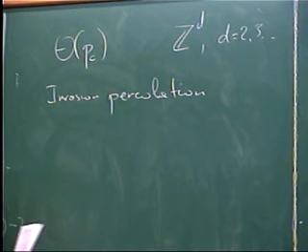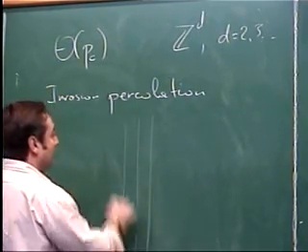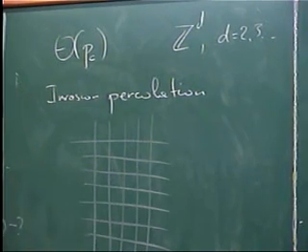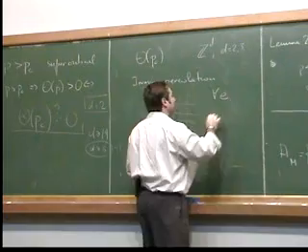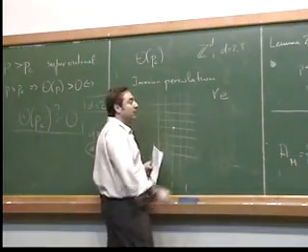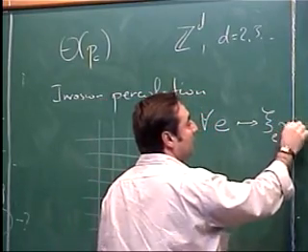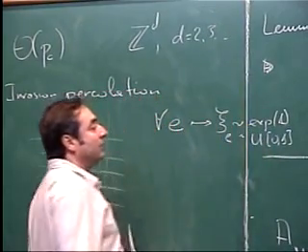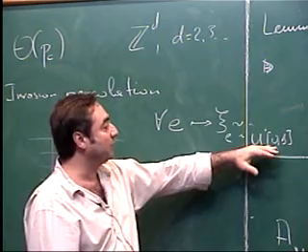And let me explain how this model works, and then how it is related to the original site or bond percolation. So as a model, invasion percolation is relatively simple. So let me draw informally a two-dimensional picture of this process. The best way of thinking of it is sort of like a dynamical procedure. So here is the origin. And assume now that with every edge of your graph, so here is Z2 and you should think about Z3, etc. With every edge, I will associate a random variable psi e, which is, for example, either exponential with parameter 1, or you can think of uniform between 0 and 1. It doesn't really matter for the definition of the model. So maybe I prefer to stay with uniforms, for example. But the model is well defined for any other.